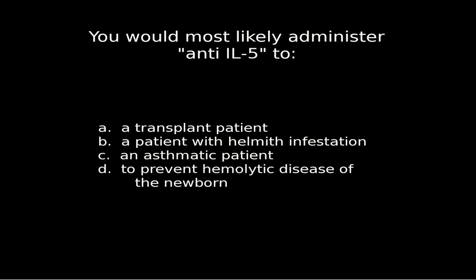So this is the final section of the immuno application, section 5. First question is, you'd most likely give anti-IL-5 to which of the following patients? A, a transplant patient. Well, first of all, let's go back. Anti-IL-5, so essentially trying to suppress IL-5. What does IL-5 do? It increases the expression of eosinophils.